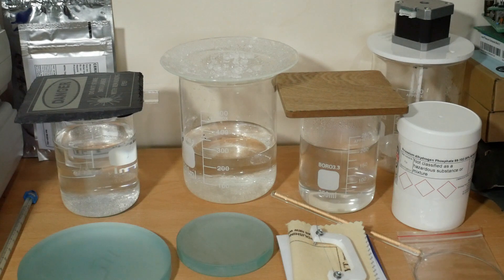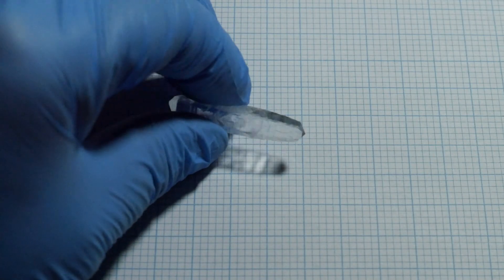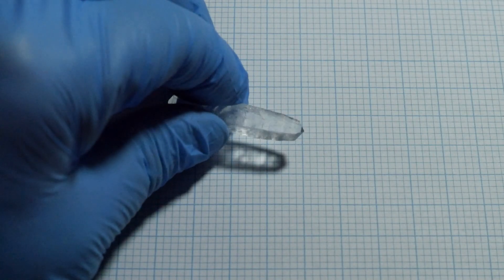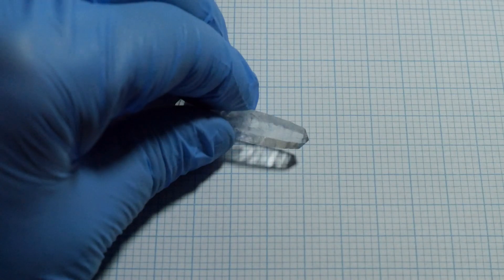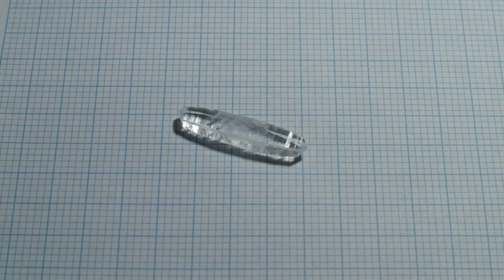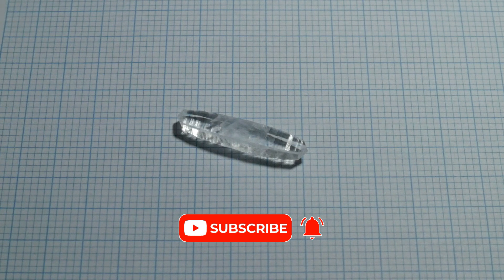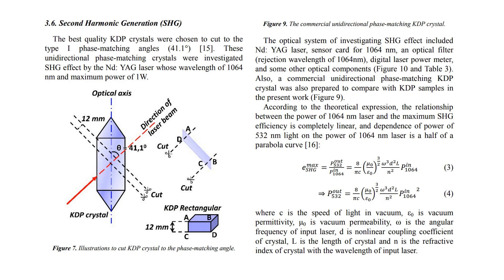I've set up several of these to experiment more with this material. Here is the final crystal — I'm wearing gloves because potassium dihydrogen phosphate is sensitive to moisture. I also had to pull this out early because of the hot weather recently. It weighs in at about 2.8 grams and has a significant length. Most of it is very clear, although the surfaces are not perfectly flat due to temperature fluctuations during growing. It should be possible to polish these imperfections out and cut the crystals — that will be a topic of a future video. There is enough clear aperture to demonstrate second harmonic generation with this crystal.